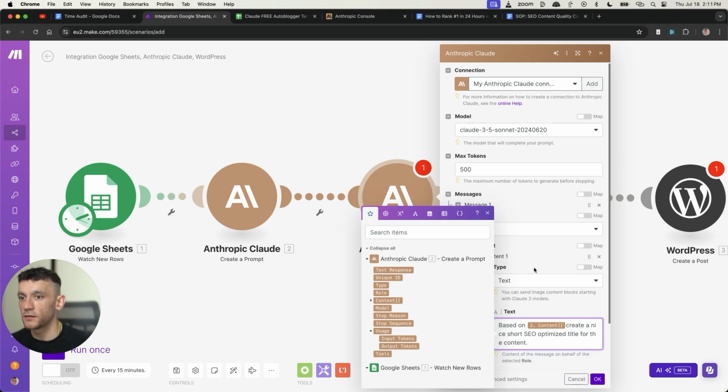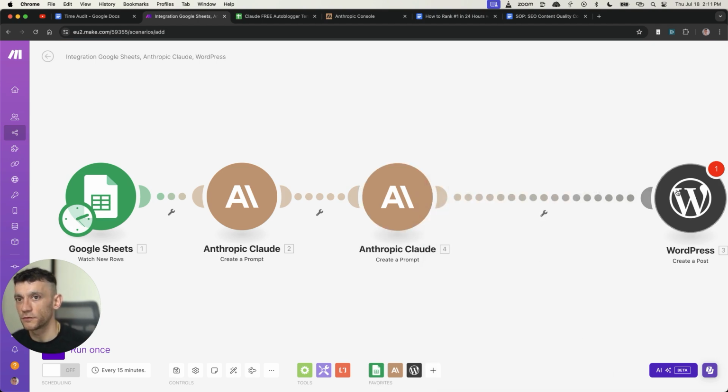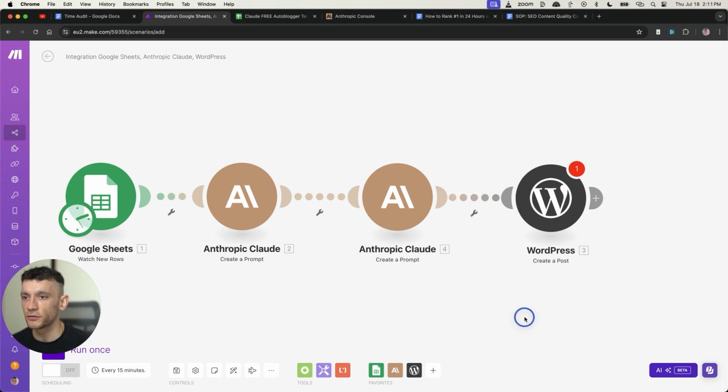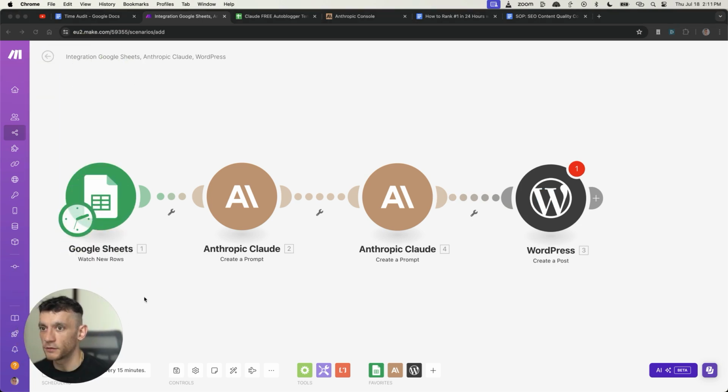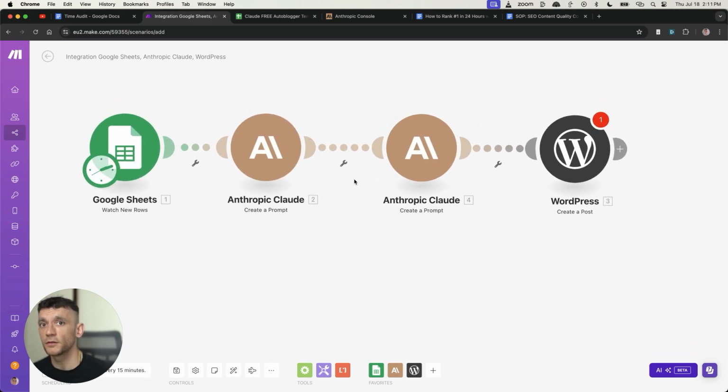Now, this is not 100% the best ever method of doing this. This is just like a man on YouTube trying to help you out for free in the space of 30 minutes. And so you can optimize it however you want, right? And if you want me to do more detailed workflows, or if you want me to take it even slower and create a live workflow for you using make.com, and we can just go back and forth together, let me know in the comments. But that's essentially how it goes.